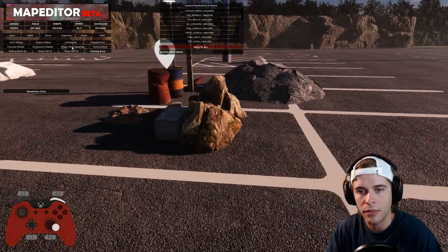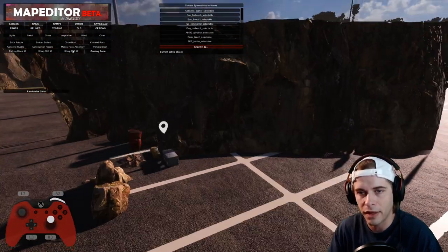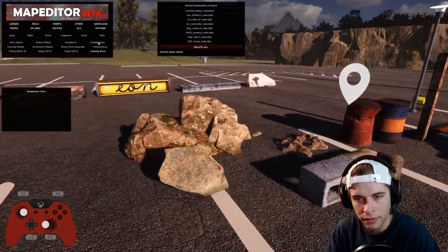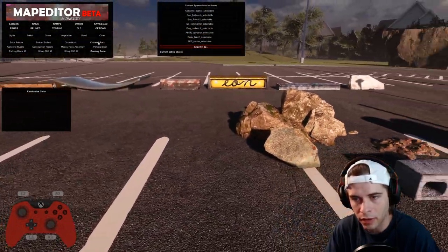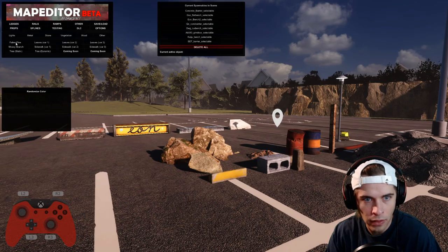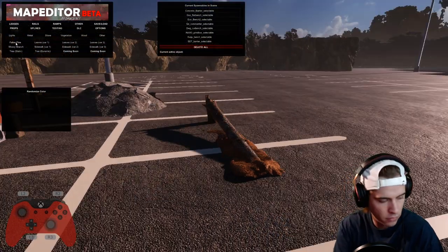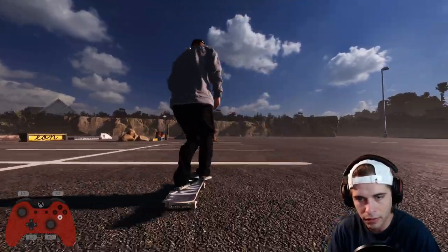Mossy rock assembly. Sharp cliff number two. Same size, just different shapes. Chiseled rock. I was expecting Dwayne the Rock Johnson to come out, but no, it's actually a chiseled rock. Parking block. We got some fallen pine. Actual broken tree. I wonder if this is spline. I don't think it is. Maybe it is. I don't know. Let's see if we can grind this thing.